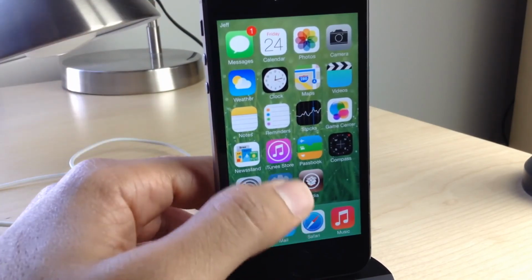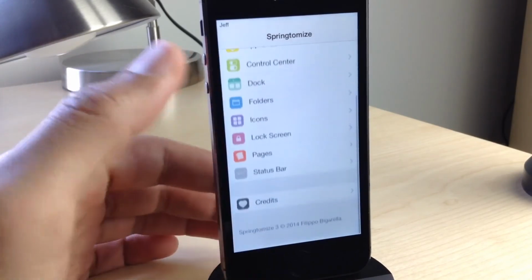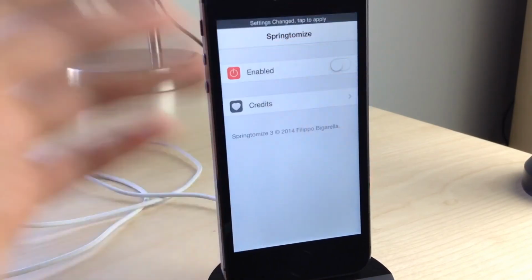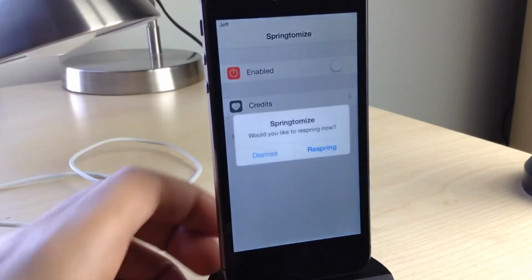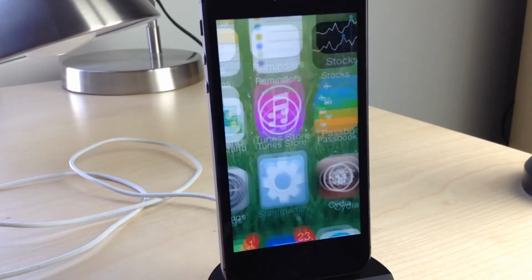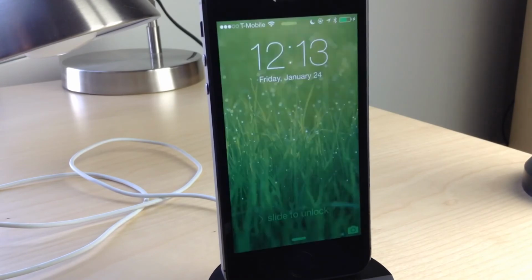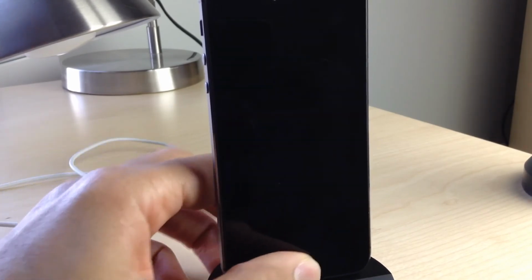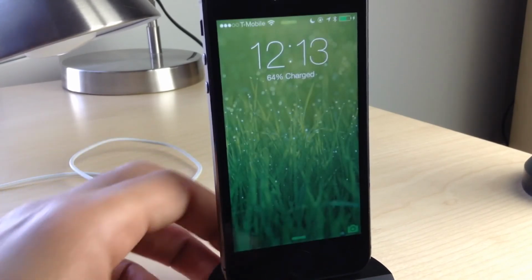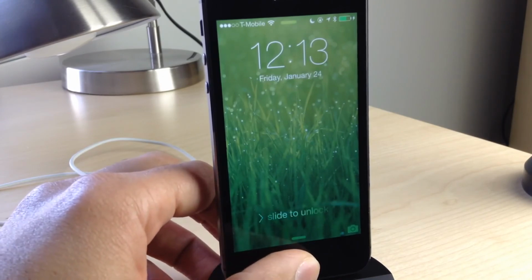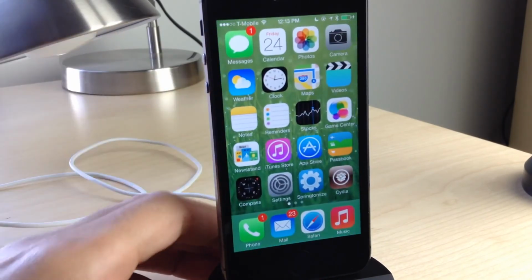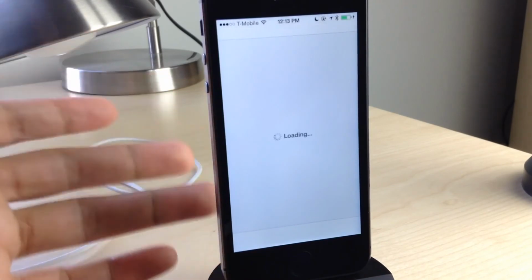So as you can see here, folks, this is just a ridiculous amount of customization. If you turn off the main kill switch, you can disable all of your Springtomize 3 settings in one fell swoop. You don't have to go in there and meticulously disable certain features like I did. I'm just a little obsessive that way, and I like to keep things nice and tidy and neat and clean. But you can easily disable all those attributes using the kill switch for Springtomize.